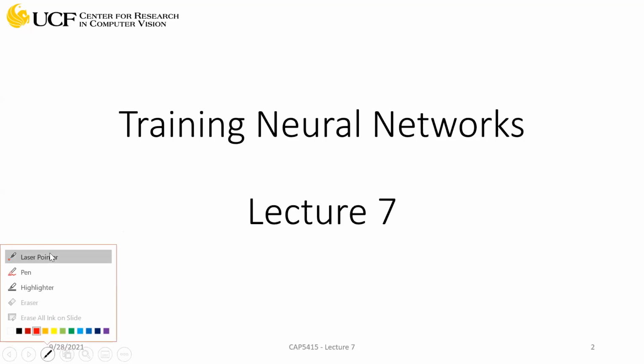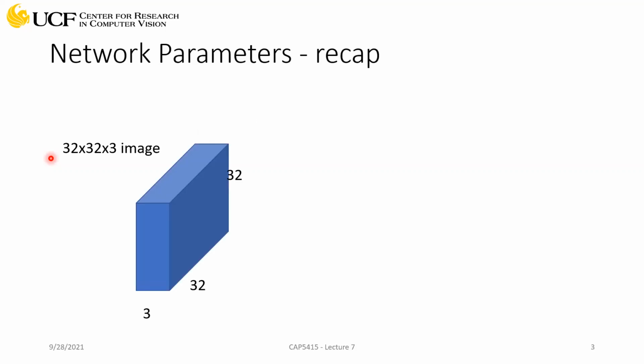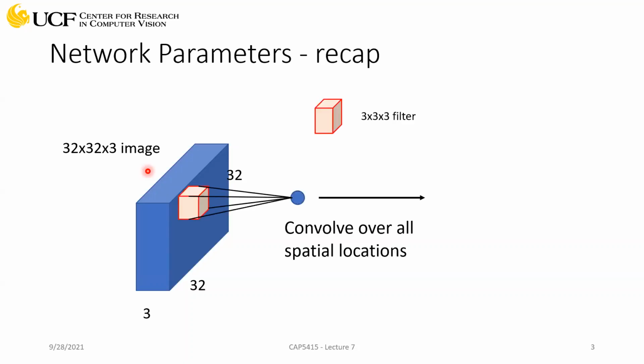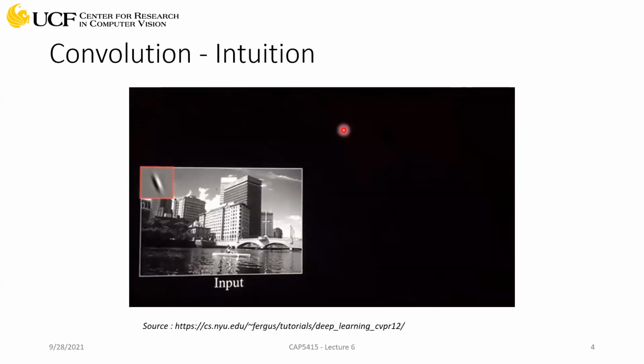Now the next topic is, so that was basics of neural networks. Let's see how we can train these. Just a quick recap, because these will be used over and over again. Network parameters we just discussed are nothing but the values in your kernels which we are going to learn. And if this is your filter, then these are the parameters which we are looking after.